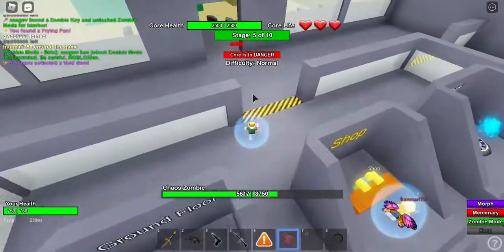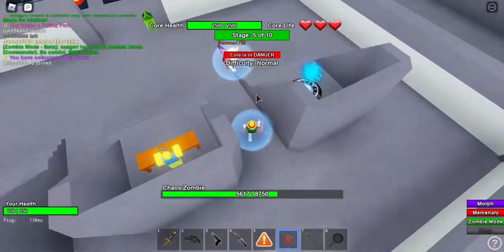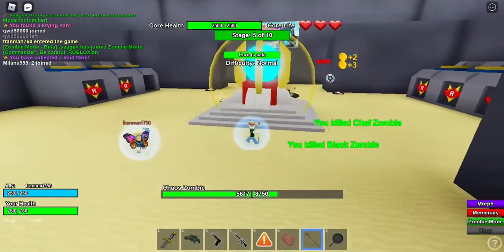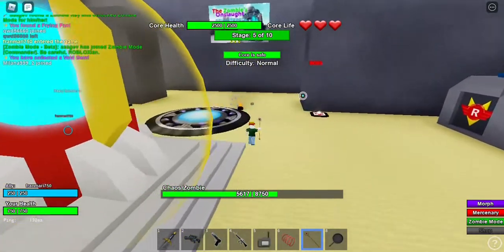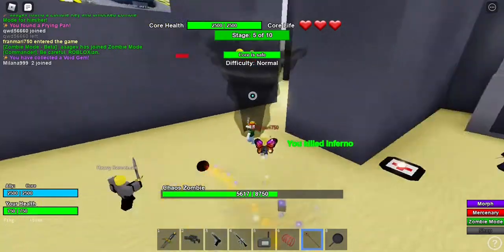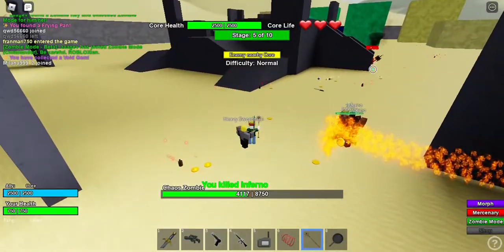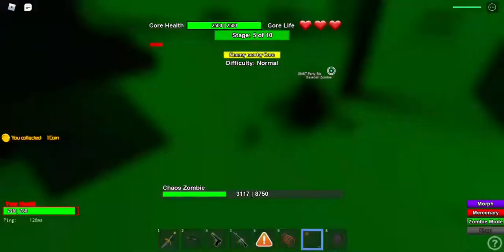Please don't die. Please don't die. Why am I going this way? Oh god. That's the wrong way. Oh my god. Come on. Come on. Go in. There we go. We can do this. Okay. We're doing good. He's stuck behind the wall. LOL. Come on. We can do this. Keep stunning. Oh god.